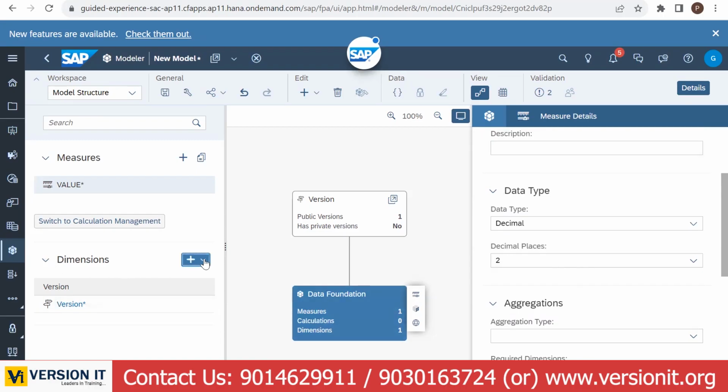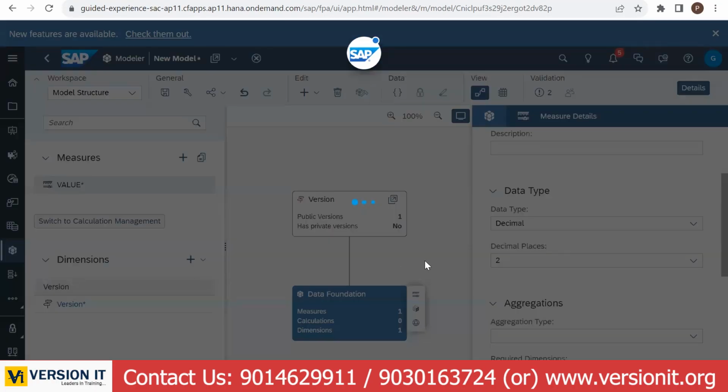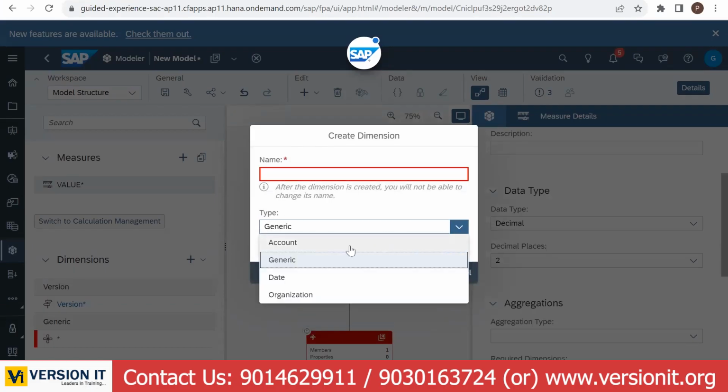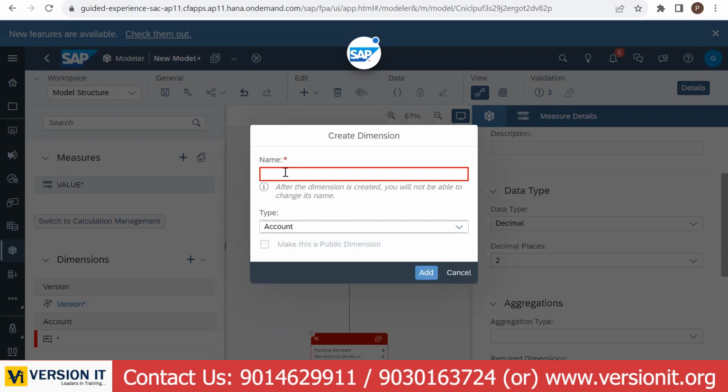Now you can add dimensions here. See, here is the option, add new dimension. In an accounting model, the generic dimensions are normal characteristics, but this time I would like to add account to this model. Give it a name.